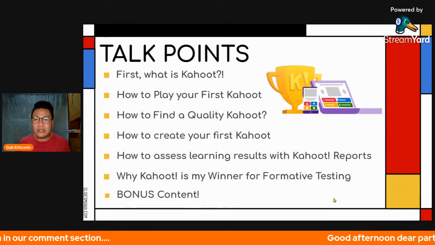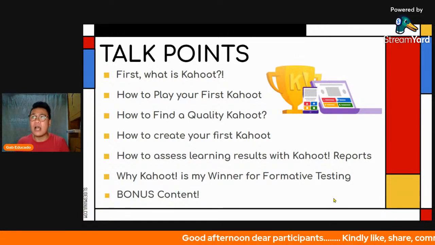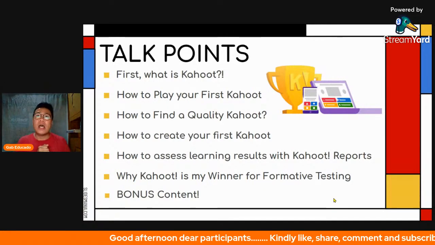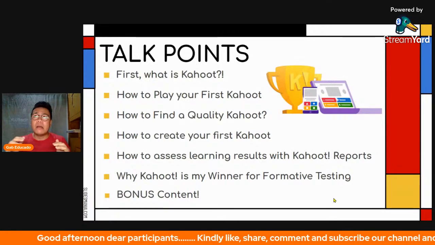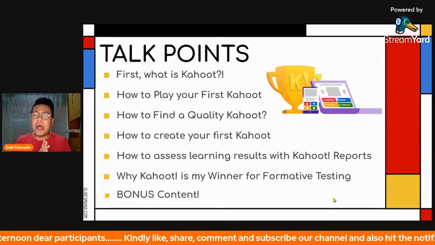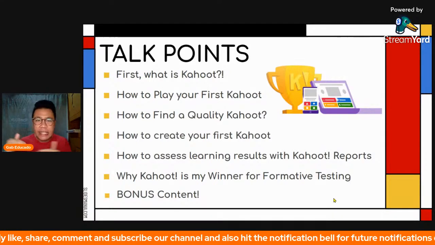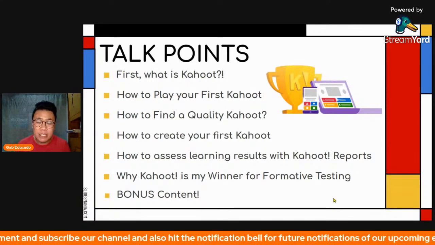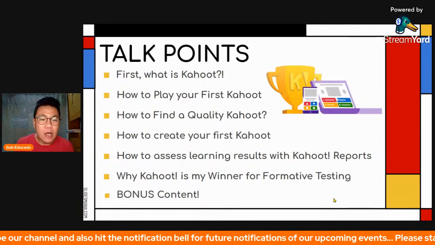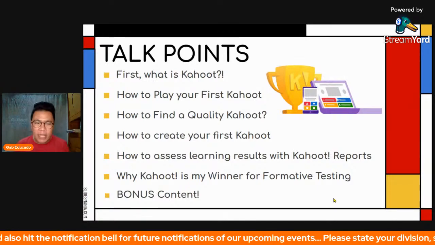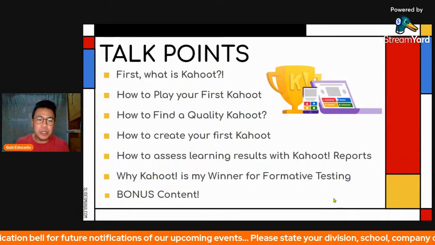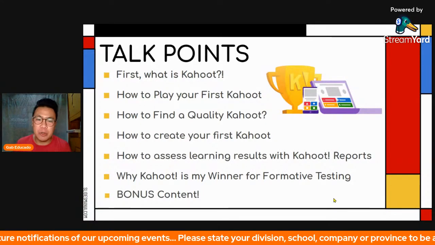Kasi as educators, kailangan alam din natin yung mechanics ni Kahoot bilang isang gamification platform. And then paano ba maghanap ng mga Kahoot na align din doon sa ating mga learning competencies? And if gusto mong gumawa din ng iyong Kahoot, tuturuan ko din po kayo how to create your first Kahoot.